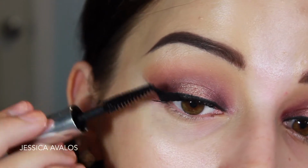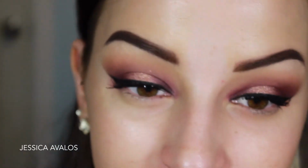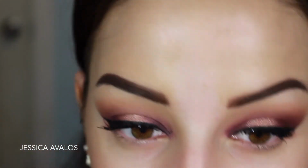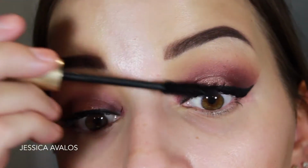This look would have looked beautiful with falsies, but I could not find a pair that I really liked with this makeup look. I really need to up my falsies stack. So I just did a lot of mascara, but this would look beautiful with falsies.